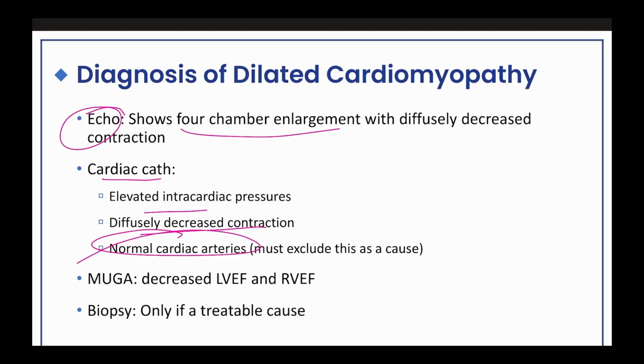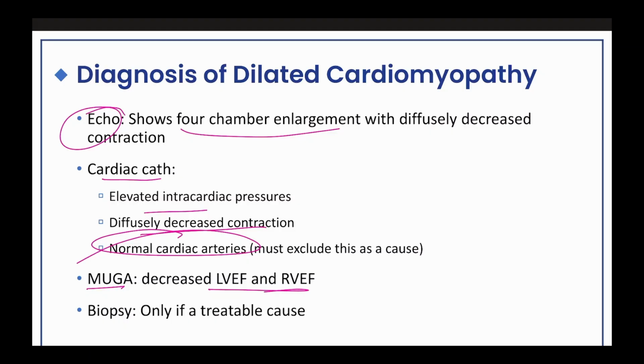You just stent them, reopen the vessel, and blood flow gets restored. But if the vessels are all clean, then we know it's something that happened to the heart itself. Toxic metabolite from alcohol, long-standing uncontrolled high blood pressure, what is it? But a cath will help. Here's your MUGA. Again, if you want to know what the ejection fractions are, just on the left and right side of the heart.